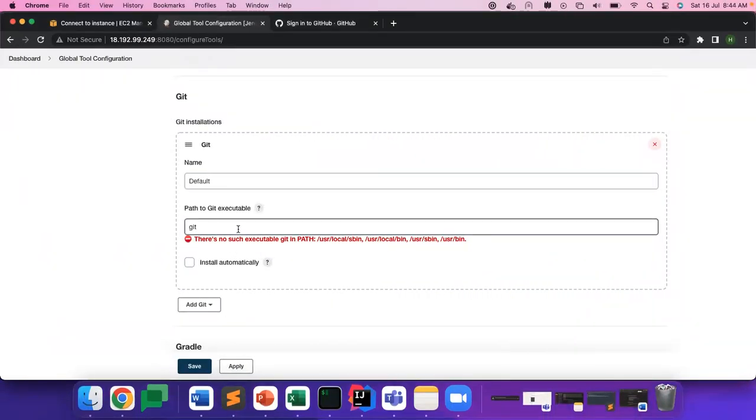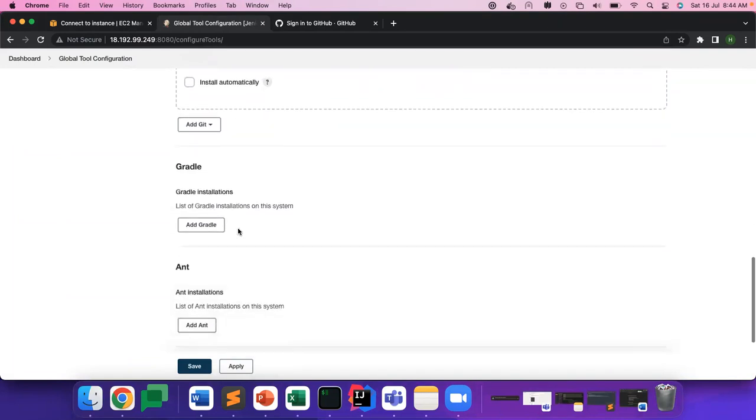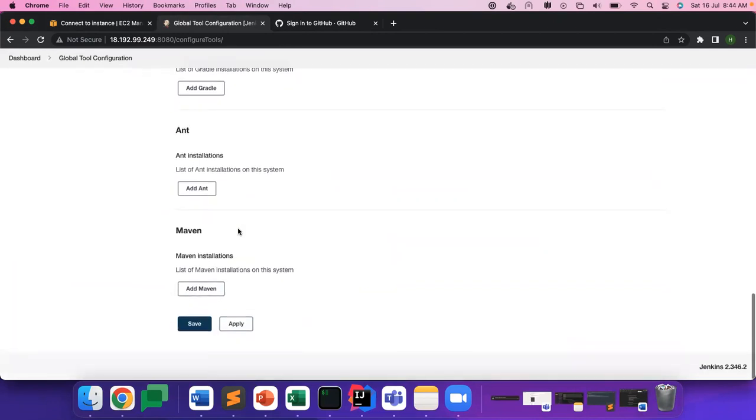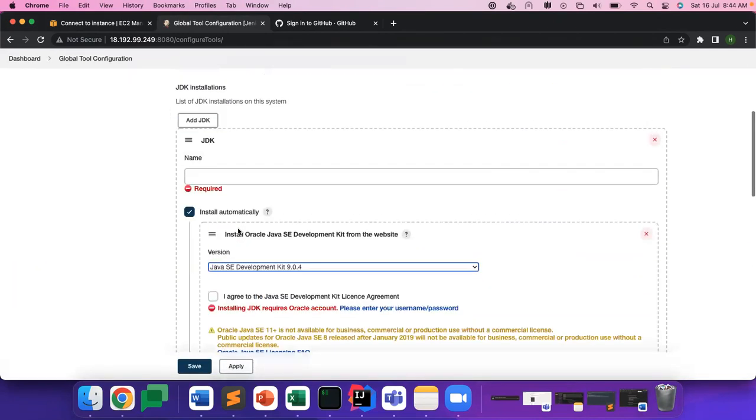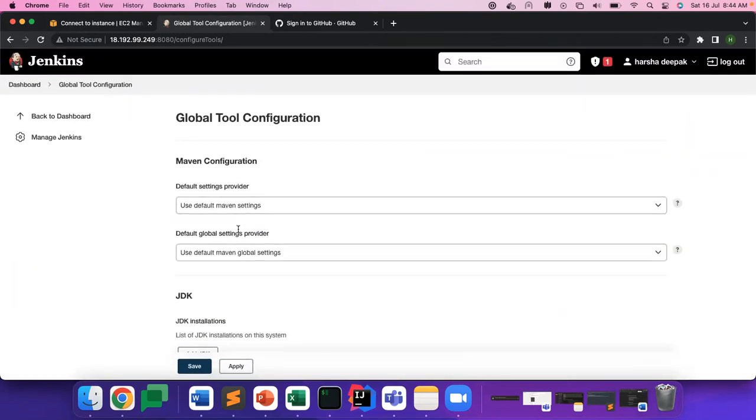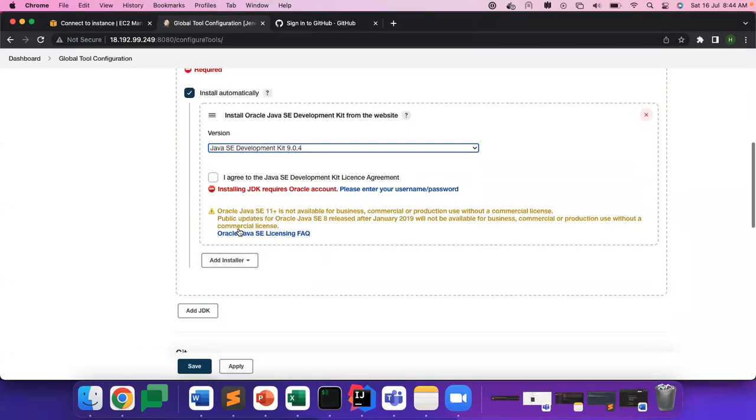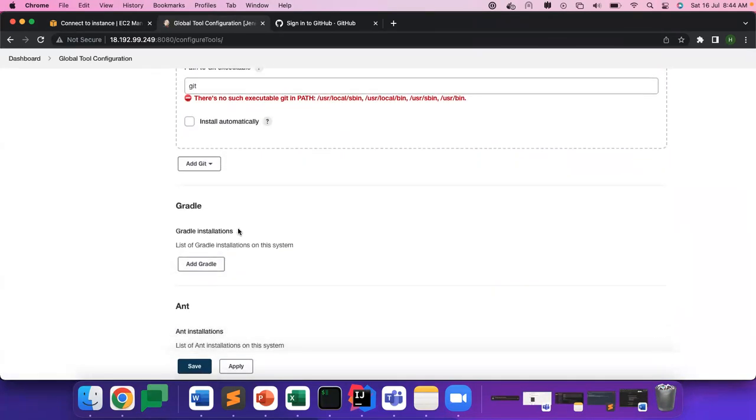Correspondingly, the Git executable will be executed using that path. And if you have any dependencies on Gradle or Maven, you can add the corresponding paths over here. Basically, using those paths, the corresponding jobs will be running.